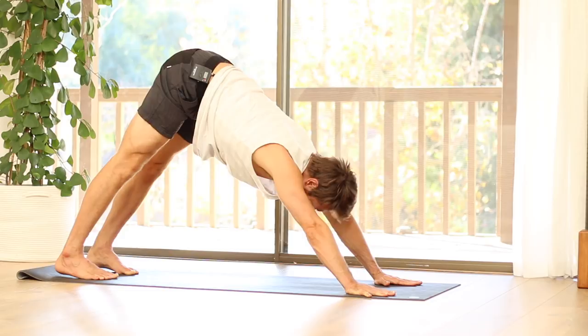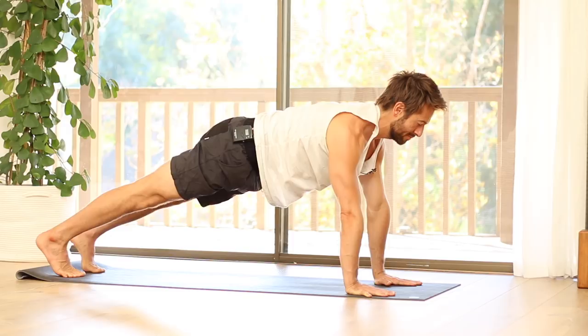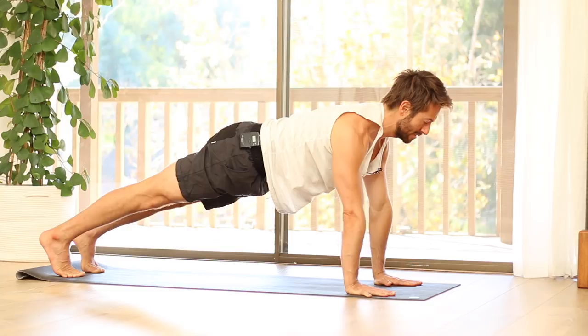Then shift into plank pose. We'll hold in plank for 5 breaths, building heat. Strengthen your mountain pose line. Don't let the pelvis sink or lift. Keep your middle in.